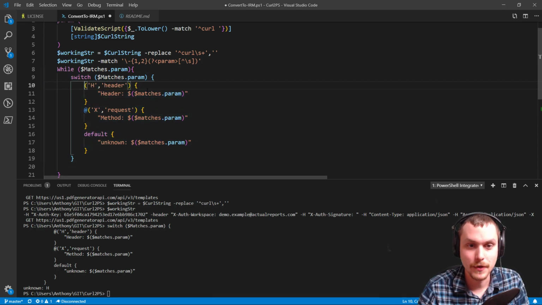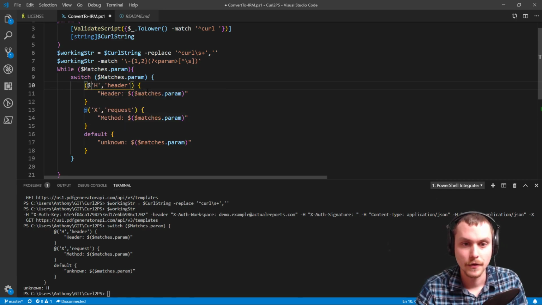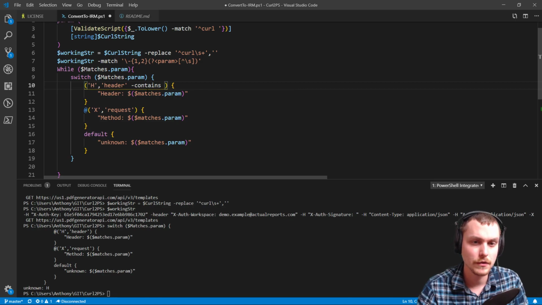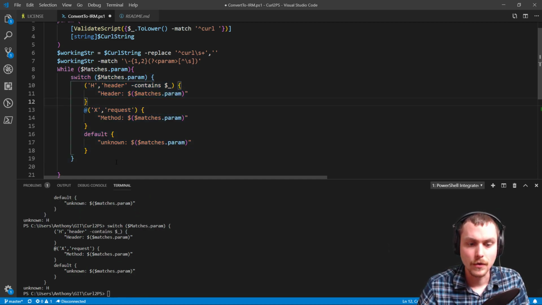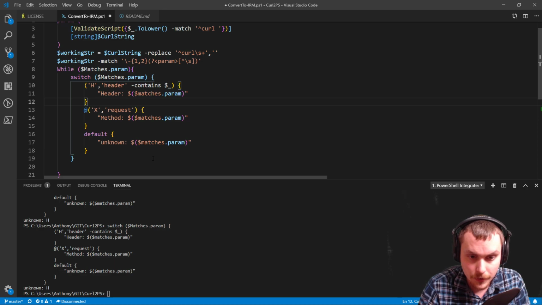Instead of at, it should be in. I believe you can do a comparison statement in here. Contains. I think that'll work. Sorry, I'm a little rusty on my switch statements. Nope. Matches.param, h, header contains $_, default unknown. That was a little surprising to me.